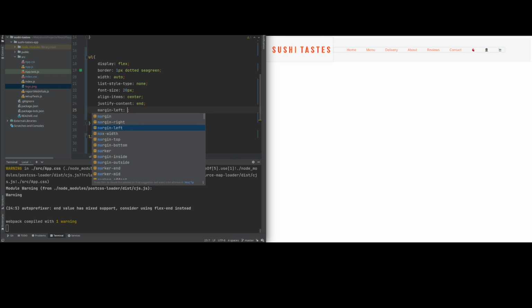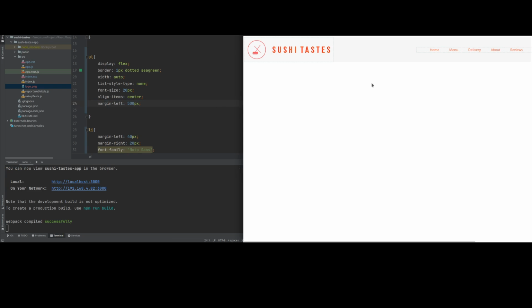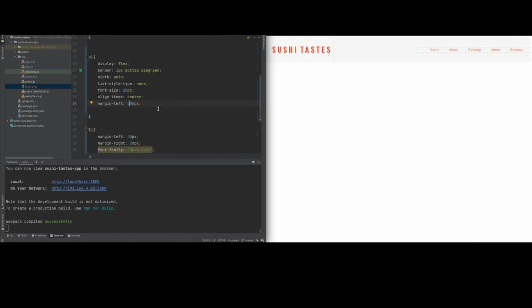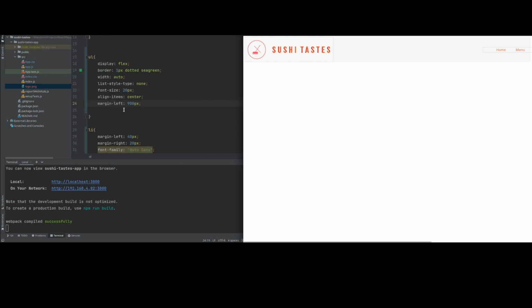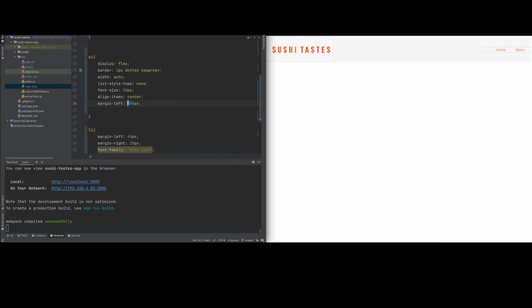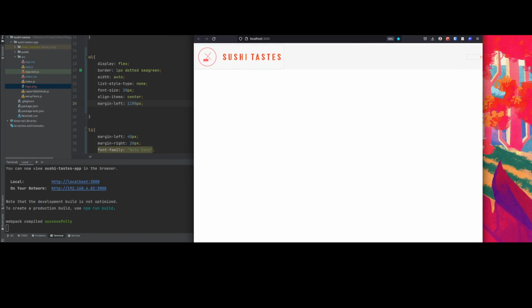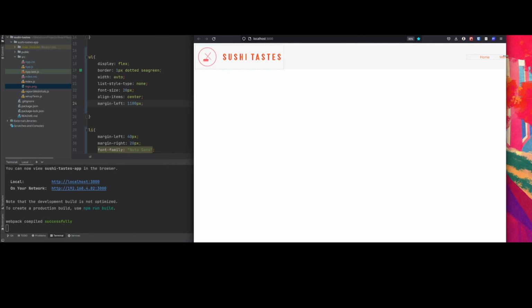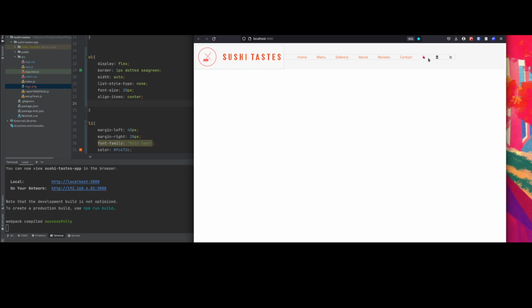Margin left should be 500px. Get rid of this because it wasn't doing anything. That is weird. I feel like I shouldn't have to do this. It's really extreme. And even if I do this, it's not going to work the same on different screens, I believe. So if I was to, yeah, that's not what I want at all. I want this to go to the end.